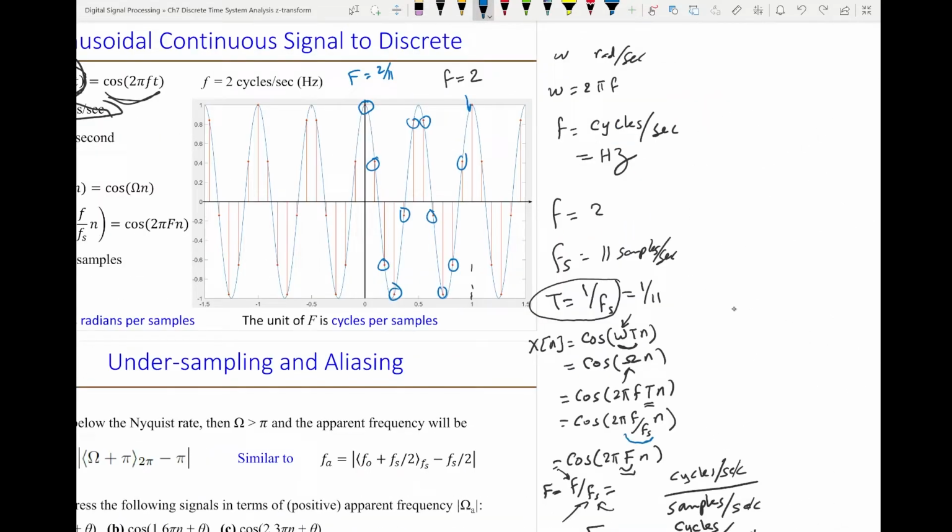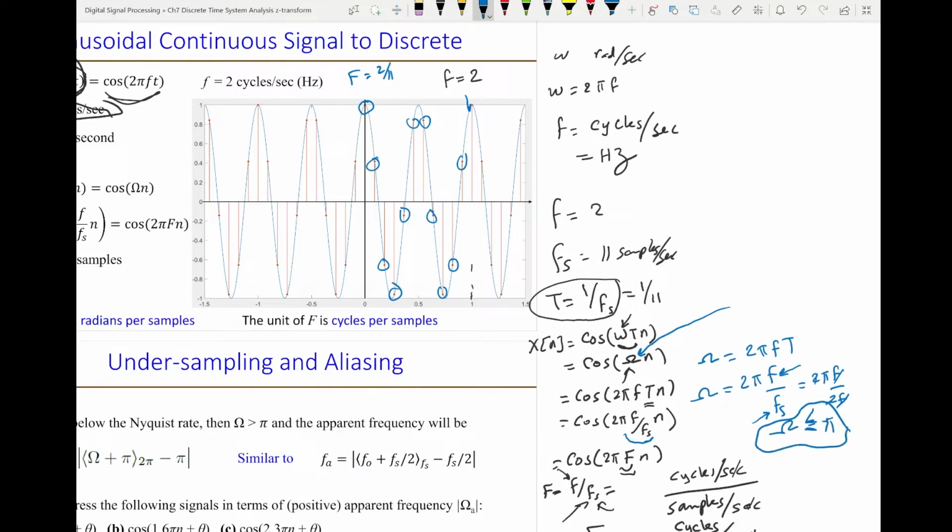Let's look now at this digital omega here. So we said omega is 2 pi f T, which is 2 pi f over f of s. Now this omega, the largest it can be is when the sampling rate equals twice the frequency of the signal. Usually f of s is more than twice f, but the minimum f of s can be is twice. So then in this case, that will be 2 pi f over 2f, and this cancels and this cancels, and this is pi. So pi, that is the maximum it can be.